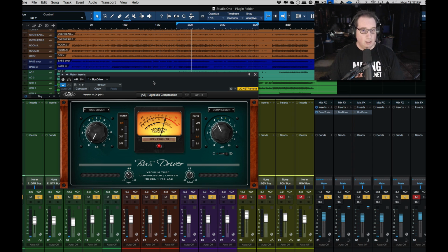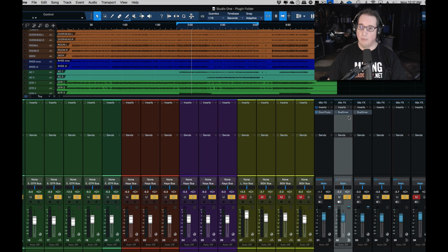Okay, so it adds a little bit of glue. It's very subtle on the master bus. Okay, so that's the bus driver on the master bus. Now, if we bypass this, let's isolate a couple of instruments so you can hear it a little bit more clearly.